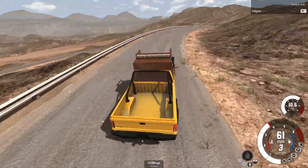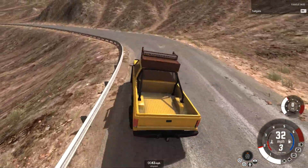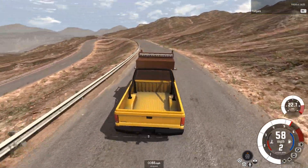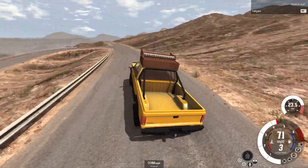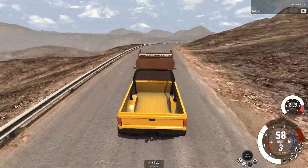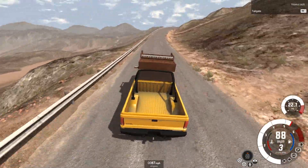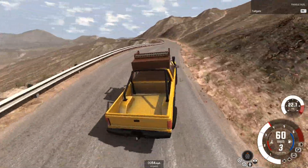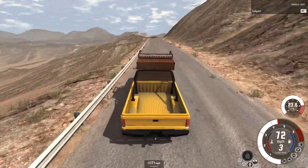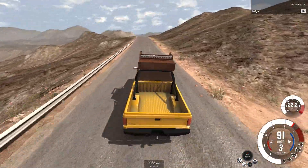Does having a piano on your roof adversely affect the handling? Yes, it does. It is relatively heavy, and this is already a relatively high-riding, relatively soft pickup truck. It's quite easy for this to get onto two wheels at the best of times. So you add that huge amount of mass very, very high up and you will have interesting times with the cornering. The gearbox is kind of not helping matters a huge amount in this. It's not the most ridiculous sort of cornering I've ever driven in games, certainly for vehicles going up onto two wheels. It could be worse - it's just enough to catch you off guard.